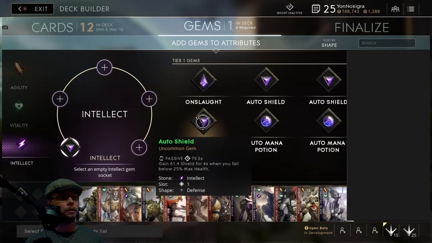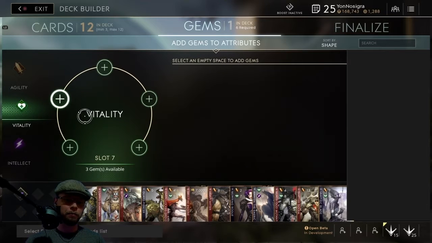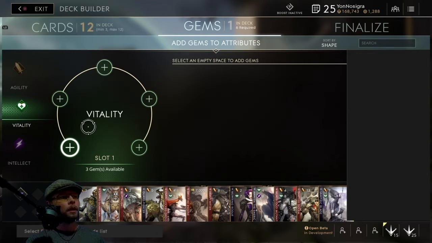So auto shield, whenever you get out of combat for a certain amount of time, it starts to build up a shield for you so that you take a little less damage when you get back into combat. So we moved up here to Vitality. I don't want to put too many gems into Vitality. You only have 6 gems. You do have to use all 6, but you don't have to put them in any order.